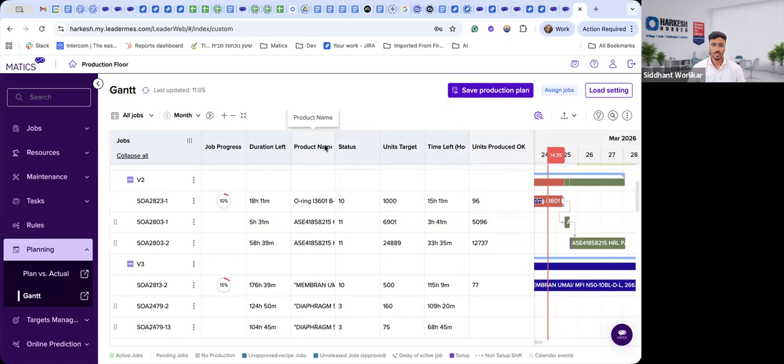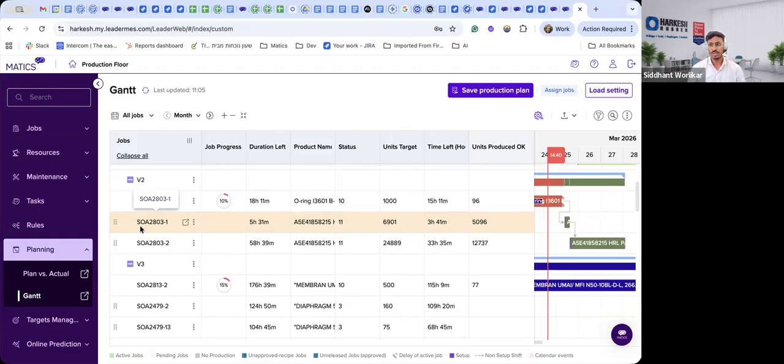Good. Yeah, I have a query. Go ahead. Suppose I have one SOA number, say V2 SOA 2823-1. For that, the unit target is 1000. Now I want to run this work order on 3 machines.